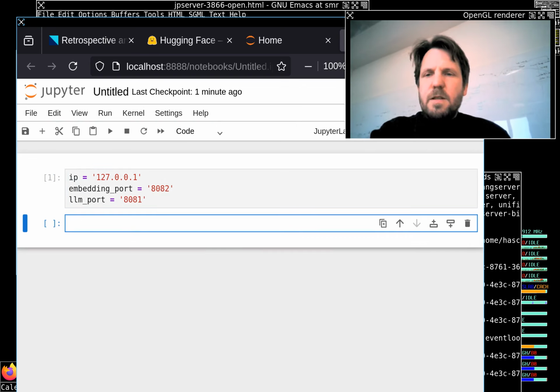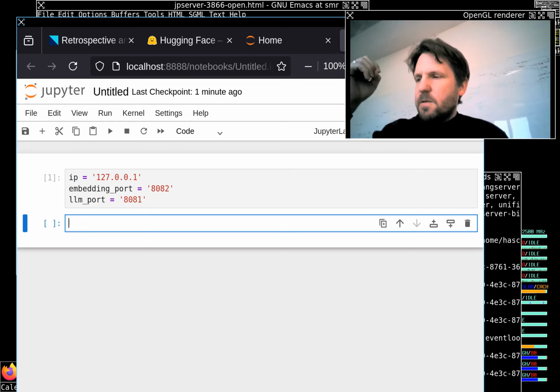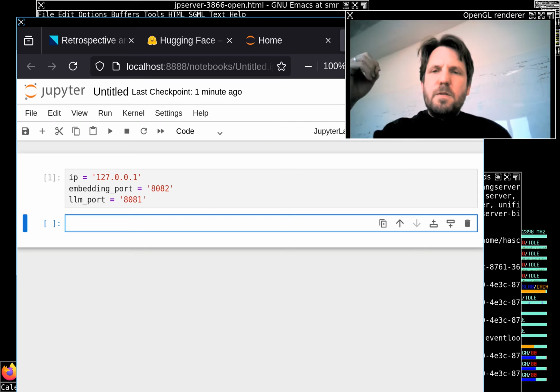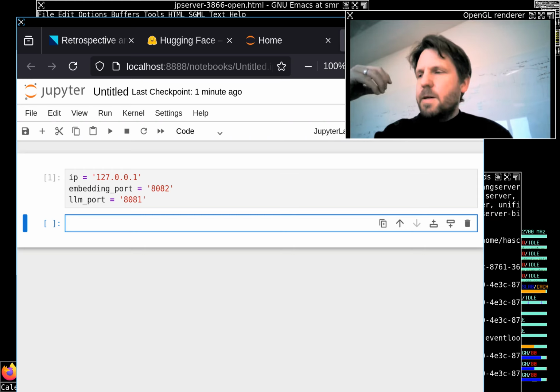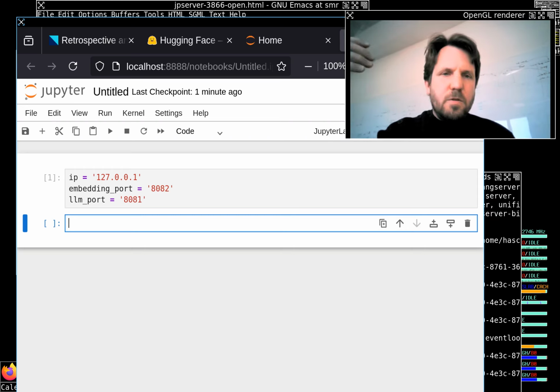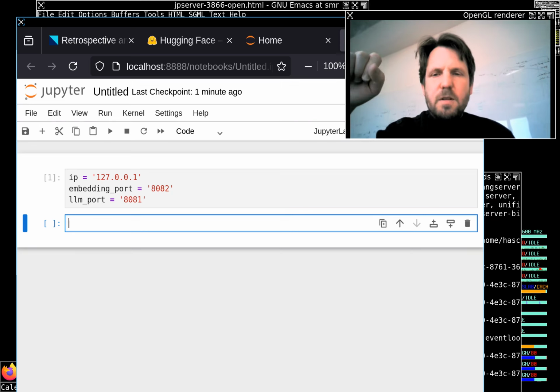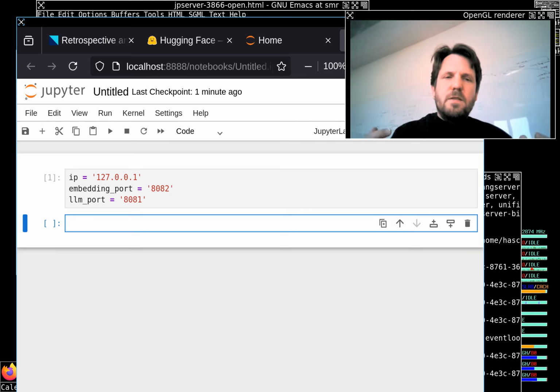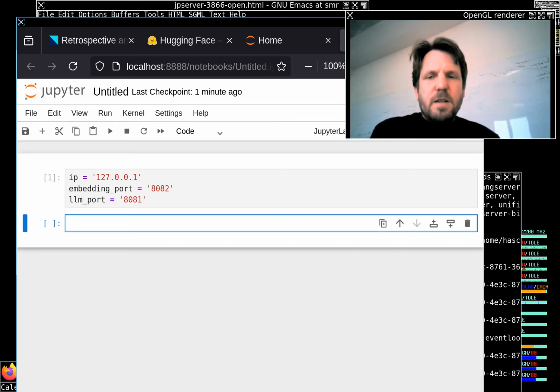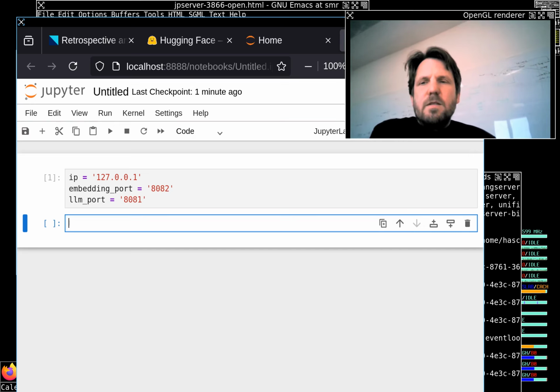So I've defined that, I have my IP addresses. Right now the first thing that we want to do is wrap the text that we have into small slices. As I said before, we take the text from this PDF that we have, and we cut it into small slices. Why are we doing this?